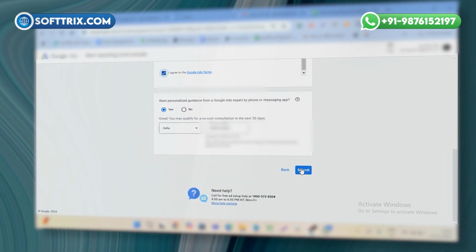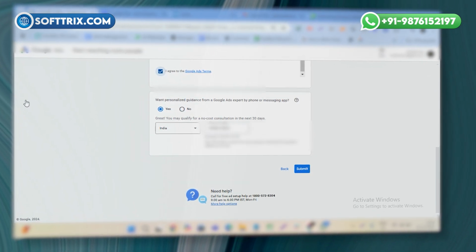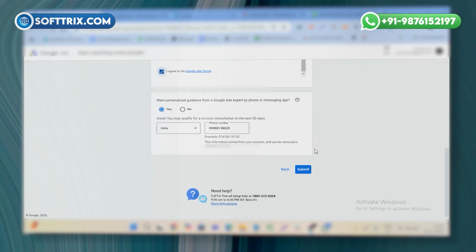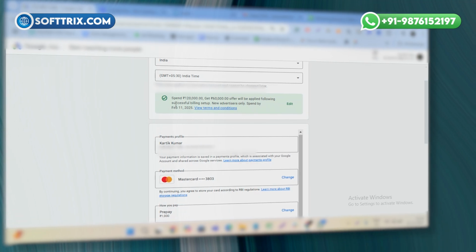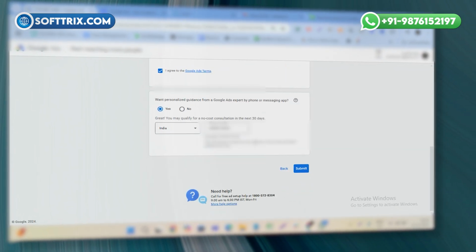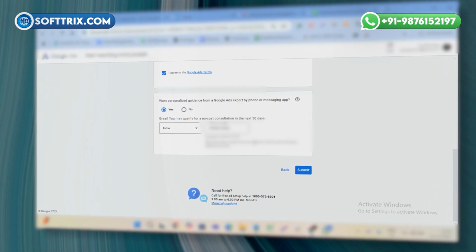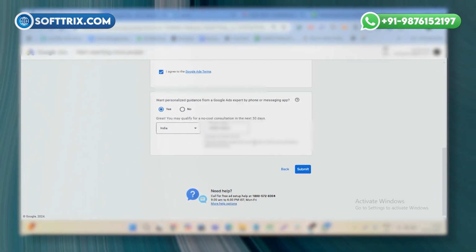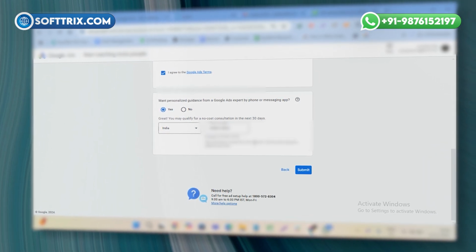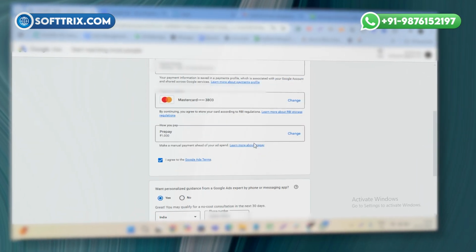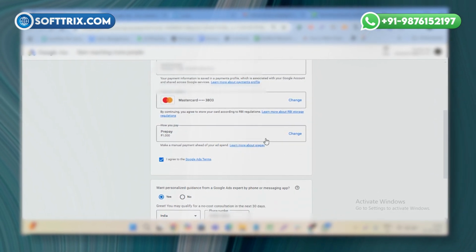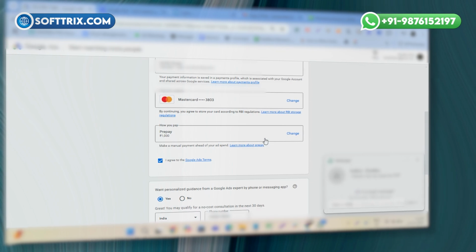Once the information is submitted, your billing information will start showing in your Google Ad account and you will be eligible to get the Google grant also. So that is how you can add the billing information. Make sure the information you submit during the billing is 100% accurate, and make sure you choose your payment method wisely, whether you want to prepay or postpay.